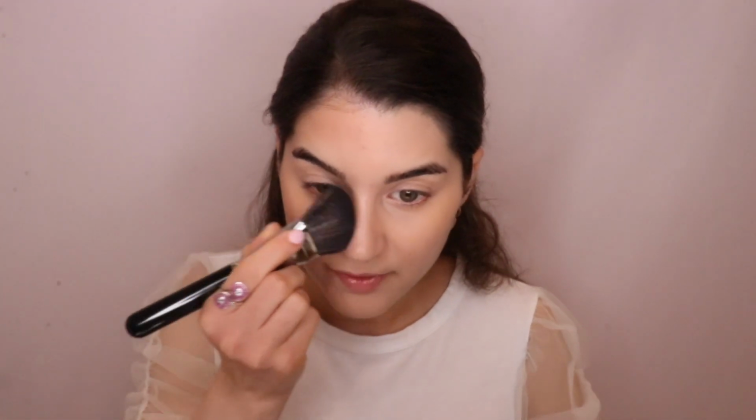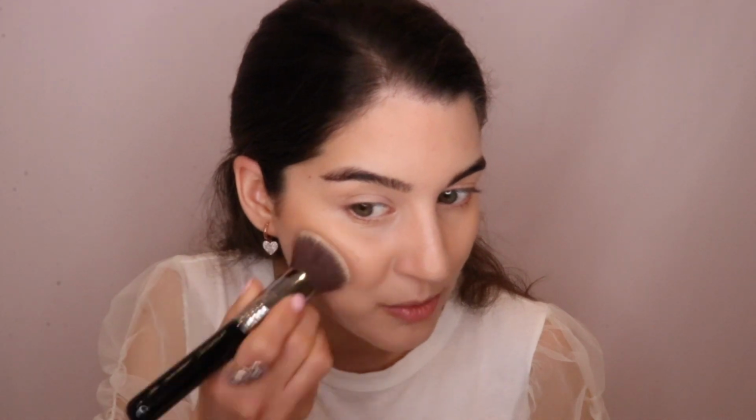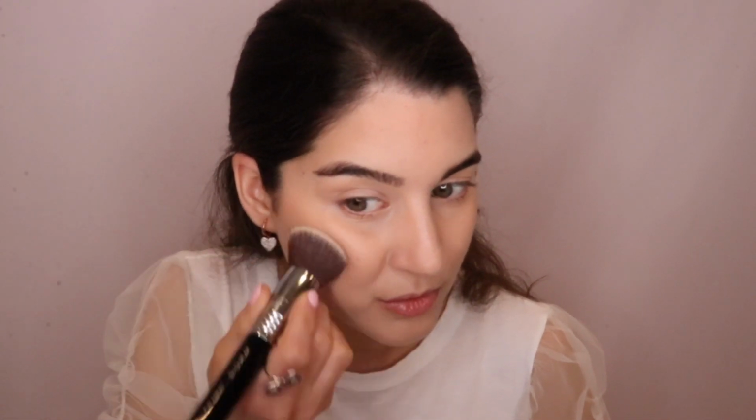So I'll take a little bit more and apply onto my forehead. And again, by using tapping motions and blending it out at the same time. A tiny bit onto the jawline and always blending it down. And whatever is really left, I'll be applying it on the side of the nose. In case you use a lot of that contour, you can go back to your foundation brush and really dab it on, and that way it will just help soften the contour.